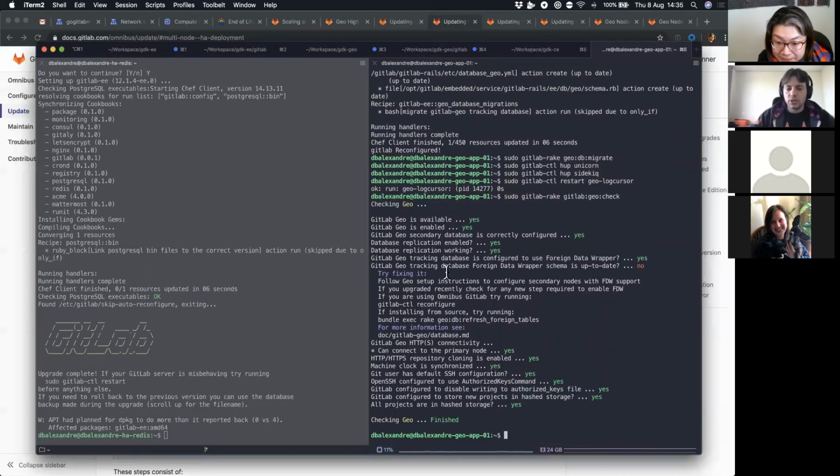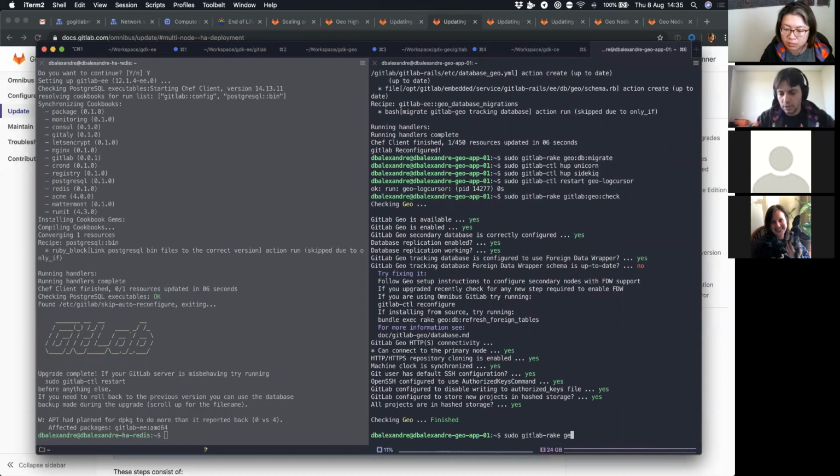Yeah, we have an issue open for this. What happened here is that we ran the migrations on the primary node, so we have new tables on the database, but we didn't update the foreign data wrapper schema on the tracking database. So if I'm not wrong, GitLab breaks.